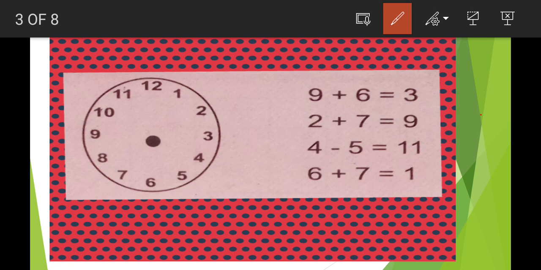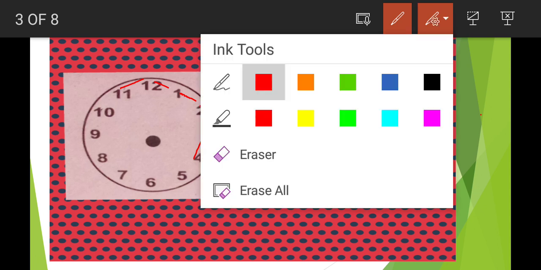Then you start from the very first number, which is 4. It means that we are starting from 4. We'll move 5 times, which is the minus 5. The number where it ends is the answer we're going to have. So let's go. We're starting from 4. I'm moving 5 times because it's minus 5. Move 1, 2, 3, 4, and 5. We can all see that at the 5th movement it ends at 11. That's why 4 minus 5 is equal to 11. I guess that is clear.